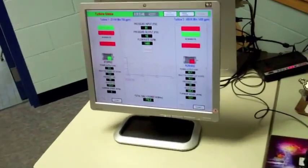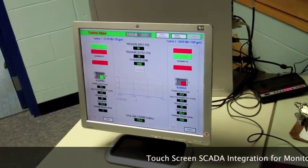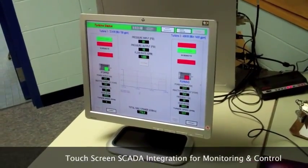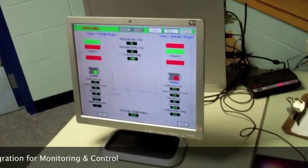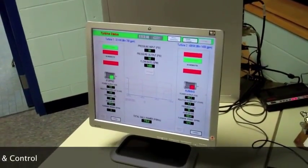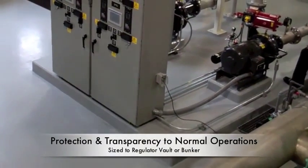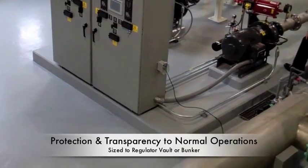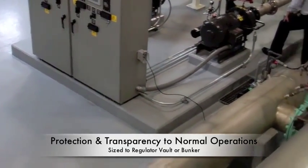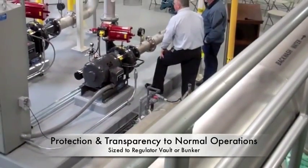This is the SCADA screen that's on the operator's console in the operating room in the water treatment facility. And from this position, Jerry or anybody else that's operating the system can control it from this screen. We can see in the distance there the 2 control panels and electrical equipment. And we can see Tom Moran talking to a city official.